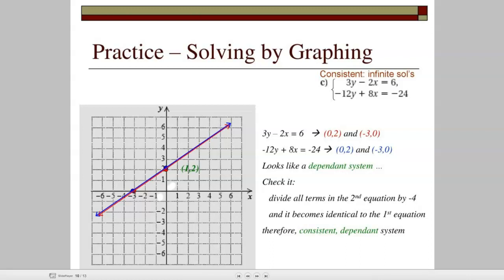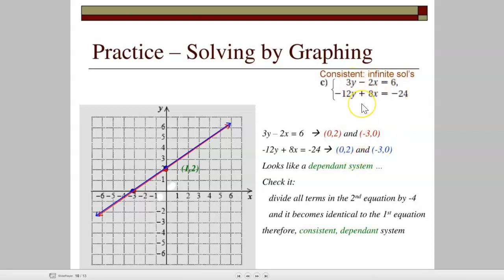Negative. It is going to be negative, right? Because if I took -4 and multiplied it by the 3y, then I'd get -12y. So -4 is our multiplier, is what we call it, right? So these two lines are actually just, one is multiplied by that same number. So it means it's actually the same exact line.